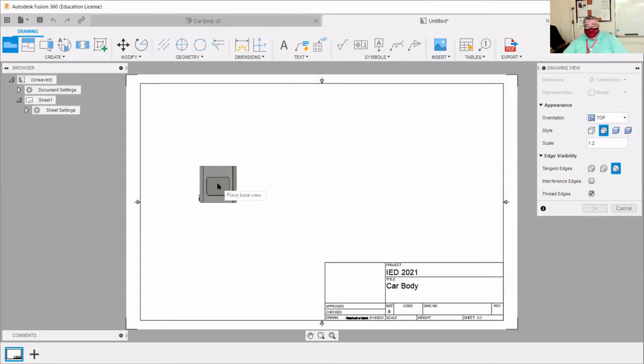Now, it's a little bit small, if I'm being honest, because to fit dimensions on here, I think it's a little small. So I'm going to change the size ratio. Right now, it's 1:2. If I made it 1:3, it would be smaller. If I made it 1:4, it'd be smaller still. If I made it 1, it might be too big. Do you think? I think 1 is fine.